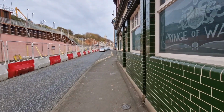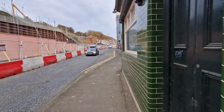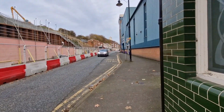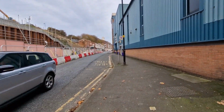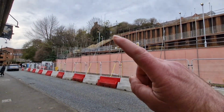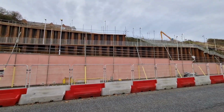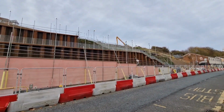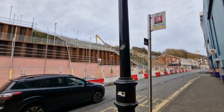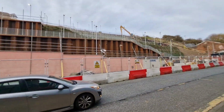So I'll just have a little walk along here and go up them stairs that I was showing you the last time. Oh, I'll just let these cars go past. Now, the stairs further along here, I did say were called the library stairs, but they're not. These are the library stairs. Oh, here was the library stairs, went up there. And this is the monstrosity that they call a new walkway, which costs millions of pounds to make. To tell you the truth, folks, I don't know why they've made it like this. Baffles me, it does. It's anything to spend money on it.